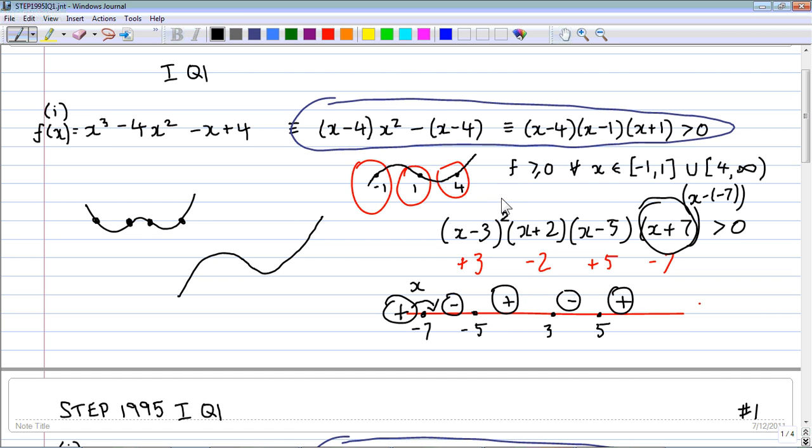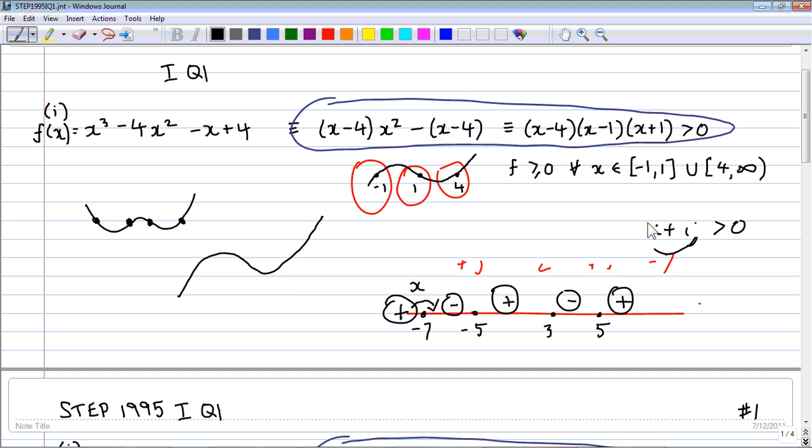Anyway, after all that discussion, the answer to the first part clearly is that f is positive, the function is positive, only for values of x between plus and -1. Again, look at the shape of this graph. When x is less than -1, all 3 quantities are negative, so it doesn't work. When x is bigger than -1, x plus 1 is positive, these 2 are negative, and it works.